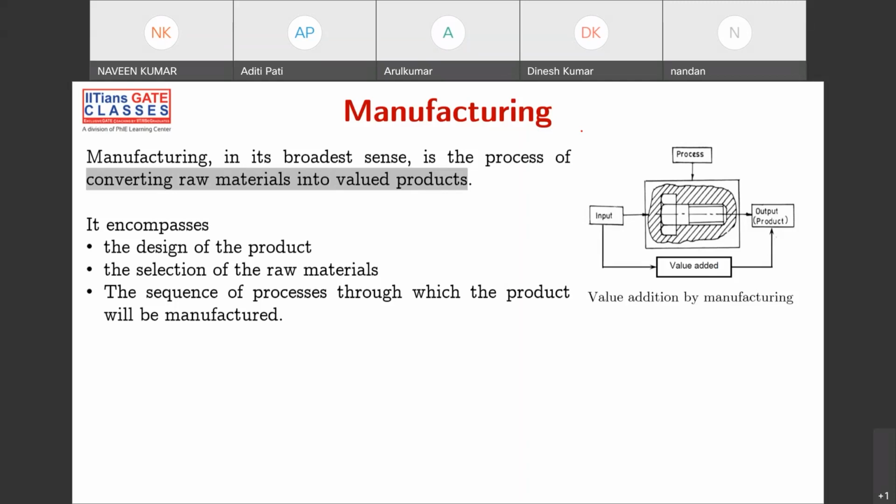Let's proceed with the manufacturing part. I'll just give a very brief intro. I won't dwell on the formal details, which we'll be doing anyway. I'll just show you a glance, some gist. So what is manufacturing exactly? People give so many definitions, but what I like is a very simple, layman definition. I don't want to get complicated. The layman definition is nothing but converting raw materials into valued products. I have some raw material, and you give me a valued product that I can use in day-to-day life.